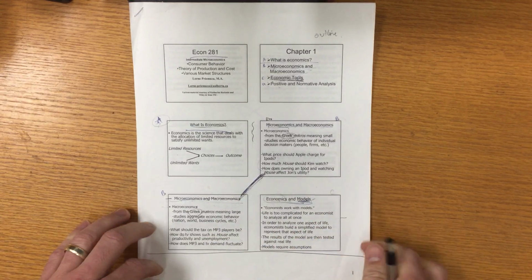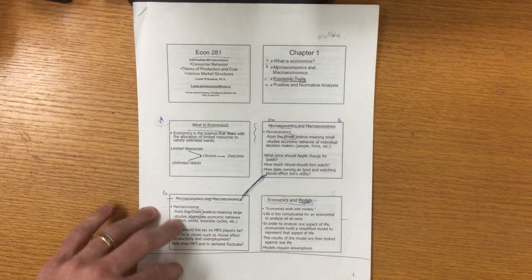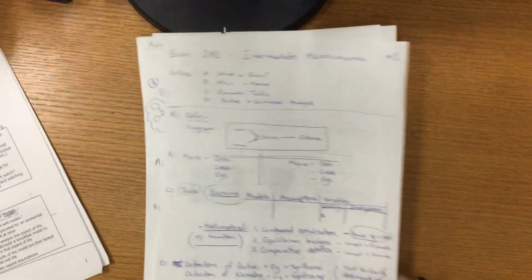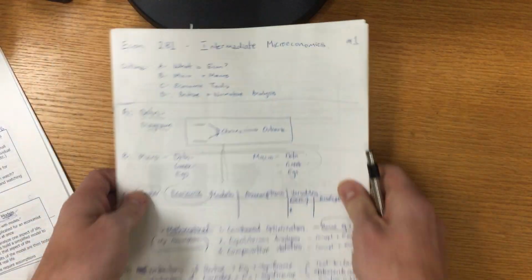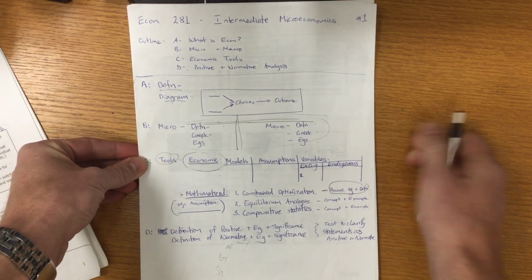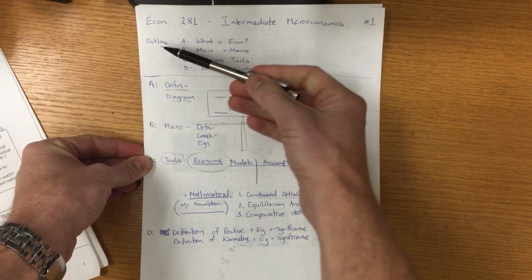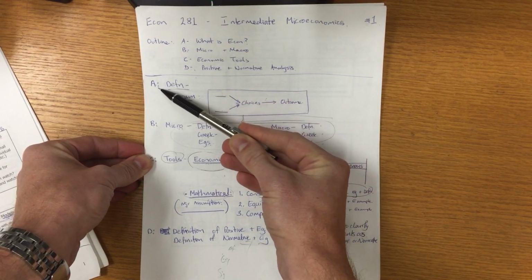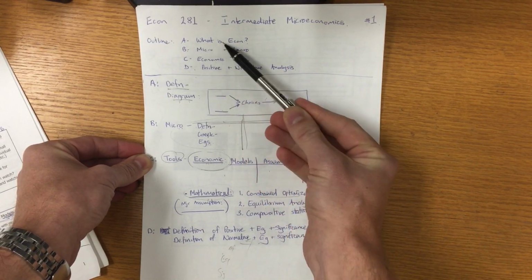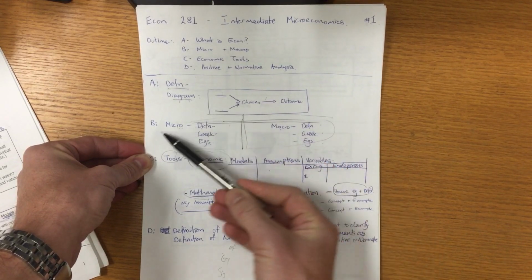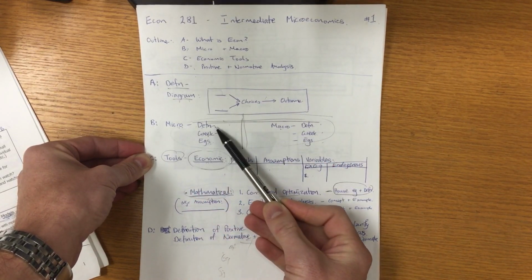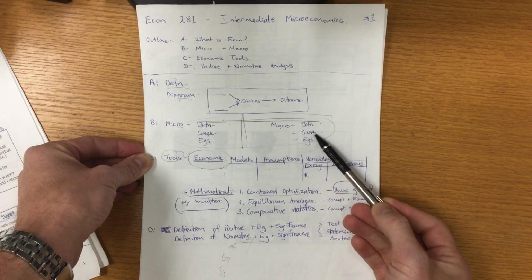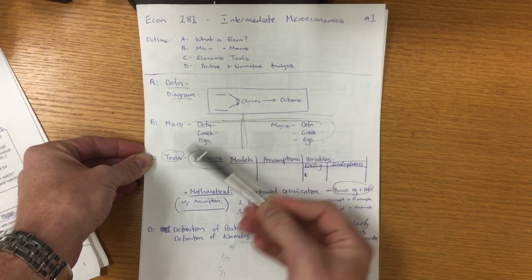I jumped ahead a little bit. Let's have a quick look at what we had done. We just go through looking at that one by one. How is it all organized? Here, what we're pretty used to is just creating a normal one-page outline. Here's my outline. We just copied that down straight away. We went through, and section A had a definition for part A, and it had that diagram. Section B had microeconomics, a definition, Greek, and some examples. So we put that down. We know that's going to be a table.